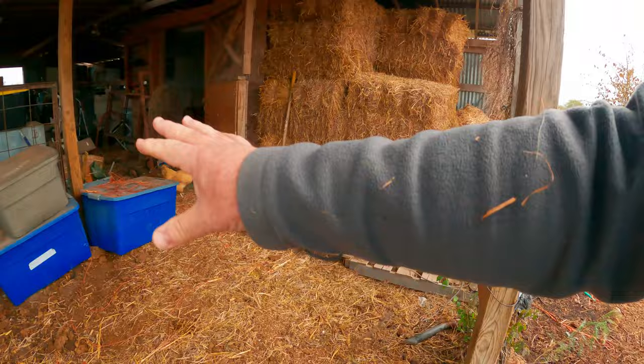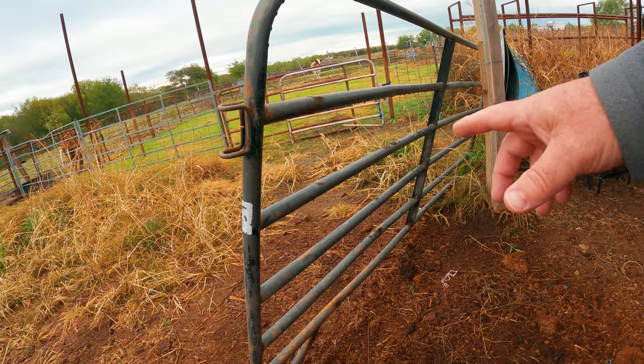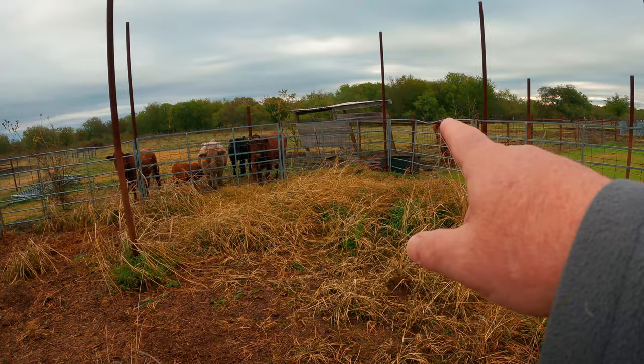This gate used to go there. I don't know why it's over there now. But anyway, I can't remember. Oh, I used it. That's why. So we gotta move this gate. I need to cut that bottom off because it's already off the other side, making it a hanging gate, and put it in here and put some mesh on it so they can't go out through it. I gotta fix that right over there in that corner. So I put something up here, a panel up here. I got that corner I gotta fix. And I'm gonna open this up, so I gotta do some work right here.